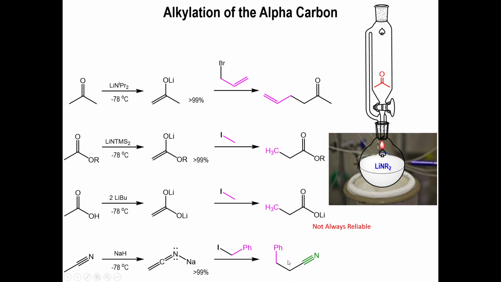Now, the thing I want to emphasize is that, once again, nitriles can be treated with hydronium, basically acidic media, and heat to be converted back to a carboxylic acid. So in my opinion, if you want to alkylate a carboxylic acid, it's better to turn the carboxylic acid into a nitrile, do the alkylation, or even an ester, that would be a better option. Turn the carboxylic acid into an ester and then do the enolate chemistry with the ester. But if you have the nitrile already at hand, then turn that into an enolate, do the alkylation, and then transform that nitrile into a carboxylic acid. This would be the way I would recommend you to do it.